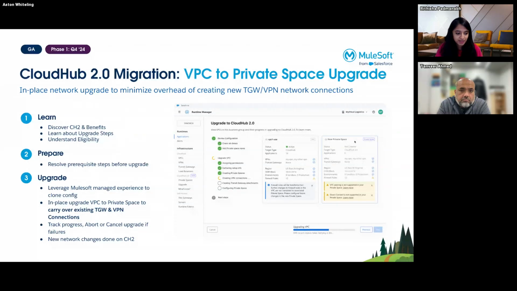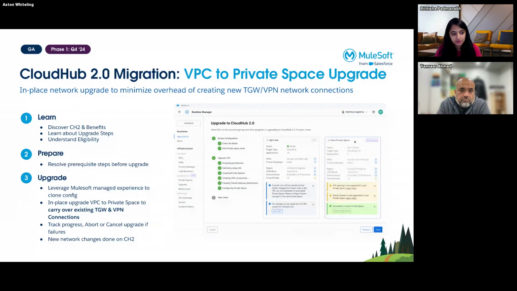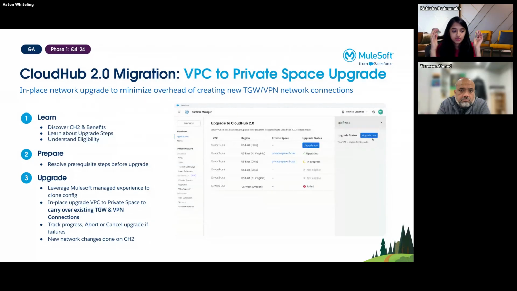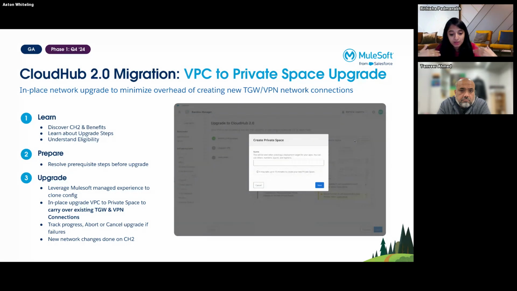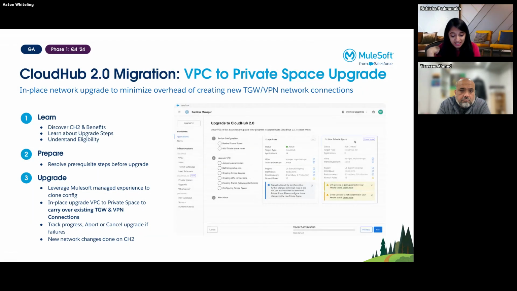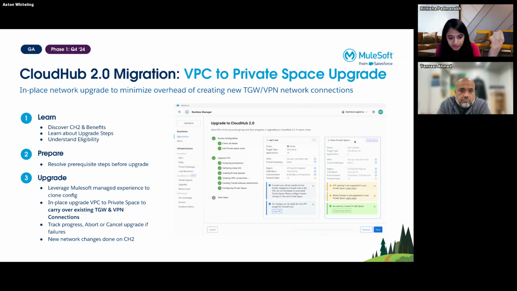There's a new UI page, and we're also going to be publishing a set of APIs if you want to do it through APIs. So you learn about CloudHub 2, the upgrade steps, and eligibility: if your VPC is eligible to be carried over to CloudHub 2.0, or if it needs some prerequisite configuration changes before it can become eligible.